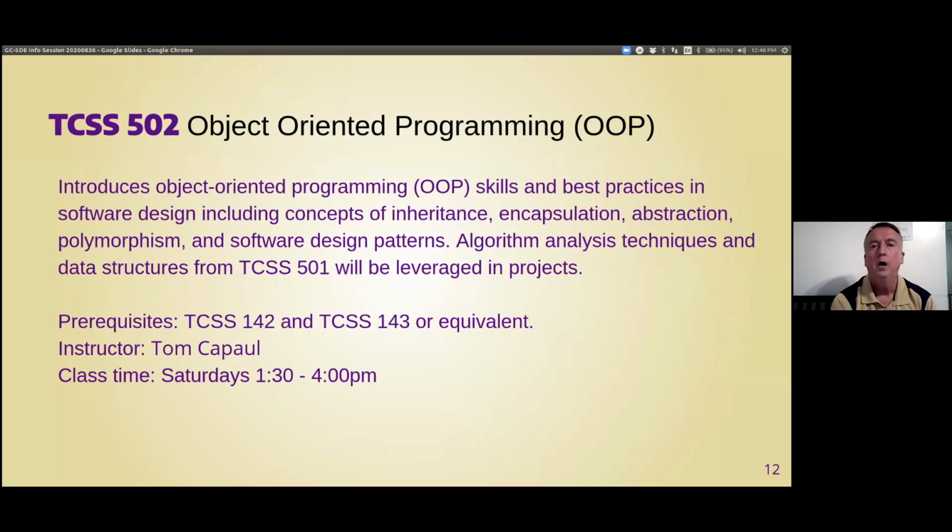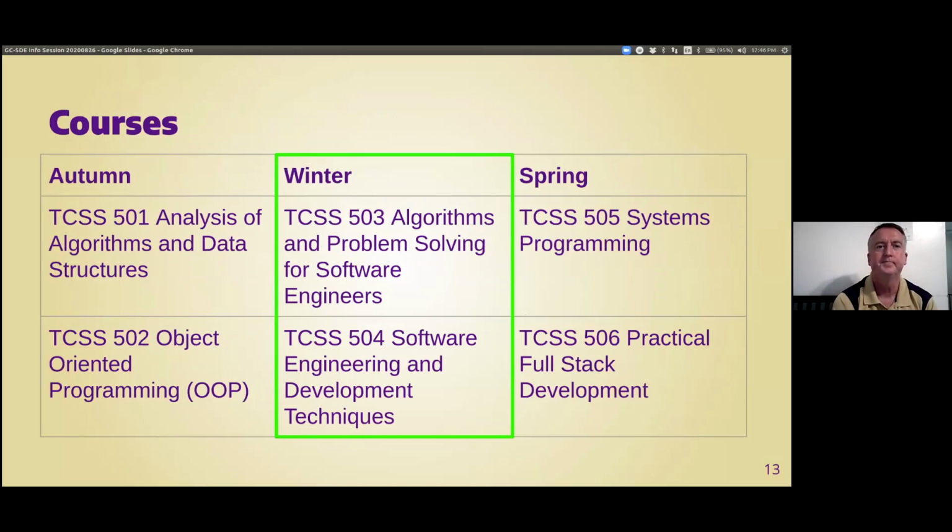And so what I will do as part of the class is introduce those things I just described, and then I'll coordinate with Kevin to incorporate the different data structures and algorithms concepts into building a robust piece of software overall. And so now I will hand it over to Hong, and he will talk to you about the follow-up courses in winter and spring quarters.